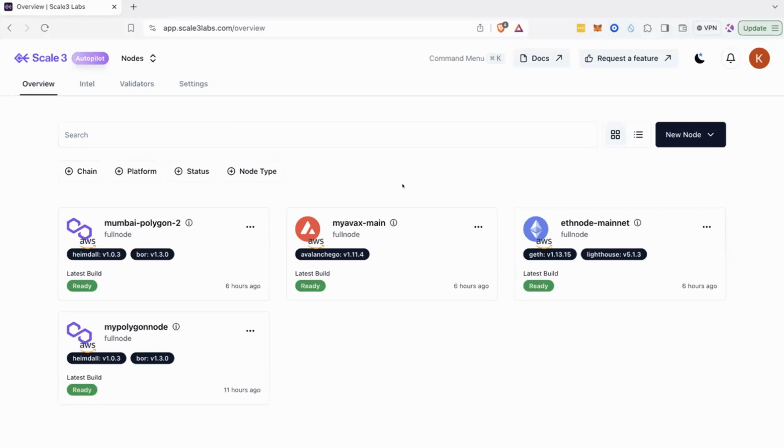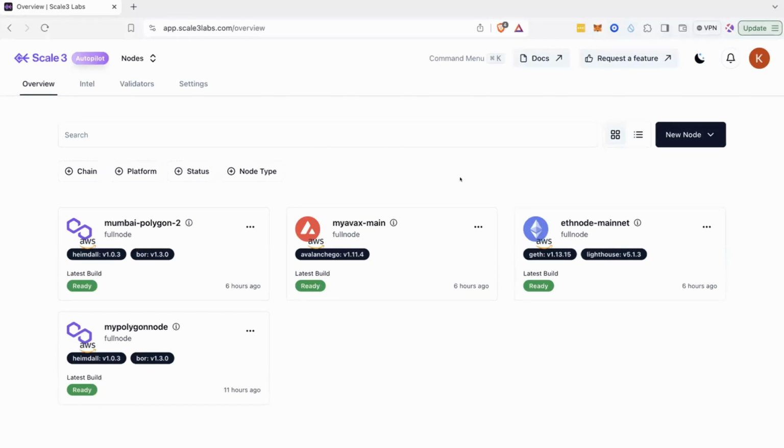In addition, if you run your nodes on any cloud or bare metal, you can deploy nodes through our platform as well. Just to make a clear distinction, we do not manage nodes. The platform just helps node operators deploy nodes onto their own environments.